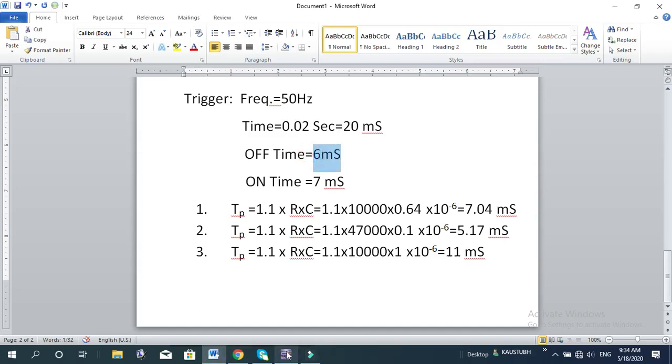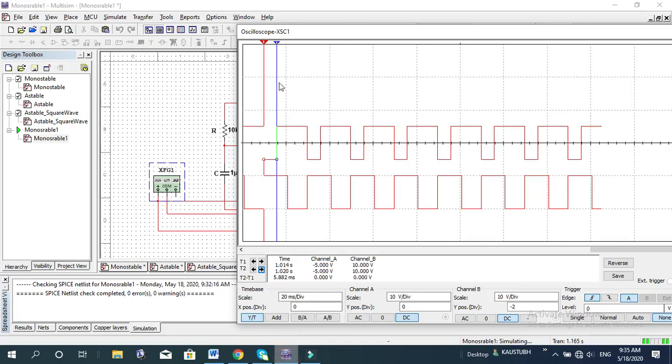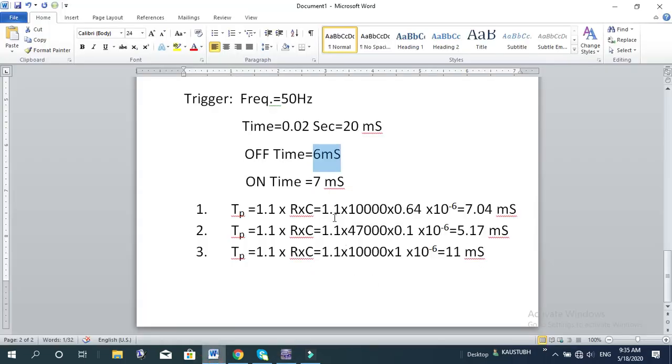Okay, then this time is 10 millisecond or 11 millisecond. So this TP should be more than the total time. So here it is 6, that means here on time will be 14 millisecond. Okay, on time will be 14, so 20 millisecond, it should be greater than 20 milliseconds.